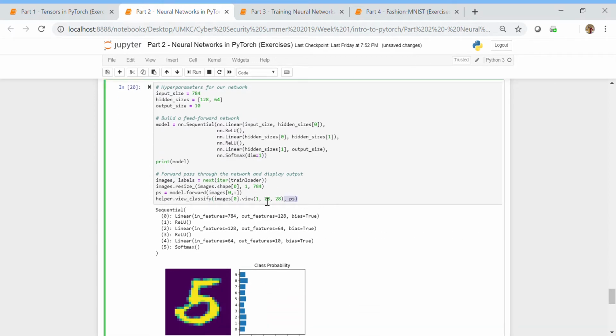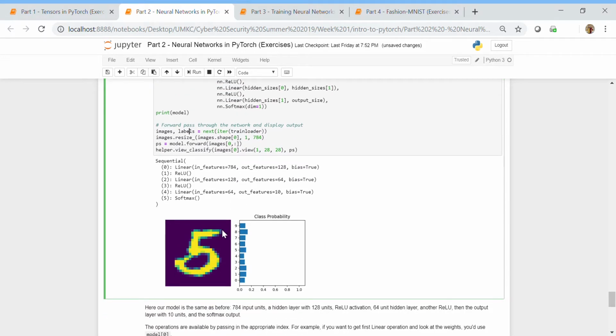In this case, we again went through the feed forward, where we have the training data, load the images and the labels, reshape them, and then find the probability. In this case, 5 was the image that we were trying to classify.